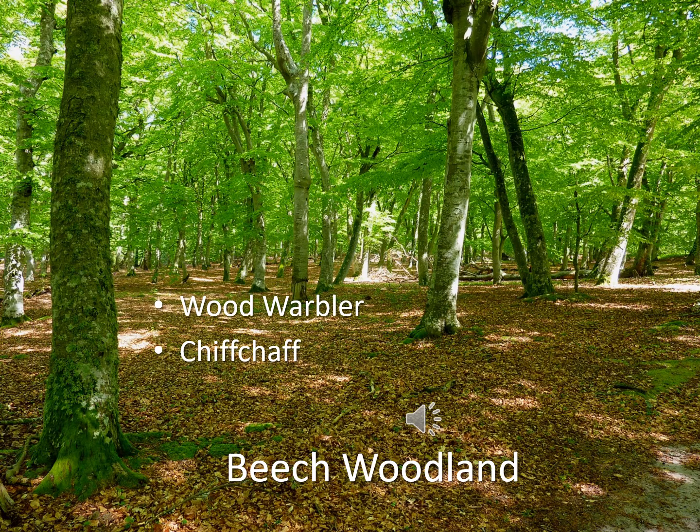Beech woodland has a particular characteristic about it. It's often very big, very tall trees, often with lots of gaps and hollows and holes in and all that kind of stuff. But on the ground, there's usually very little in the way of cover. And that's because the dense canopy prevents light reaching the floor, and so there's not much growth. And so it's a bit weird that both wood warbler and chiffchaff are strongly associated with these types of woodland, and both of them breed on the ground. So they must be really good at finding the little nooks and crannies in the base of the trees where they can hide away their nests from predators.